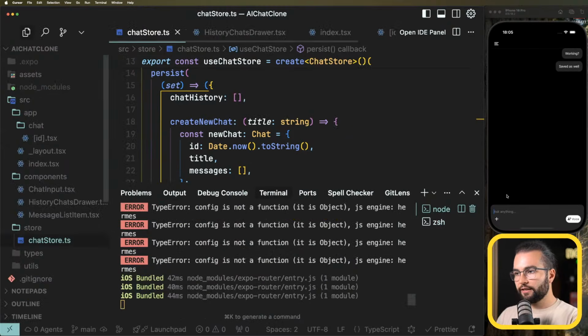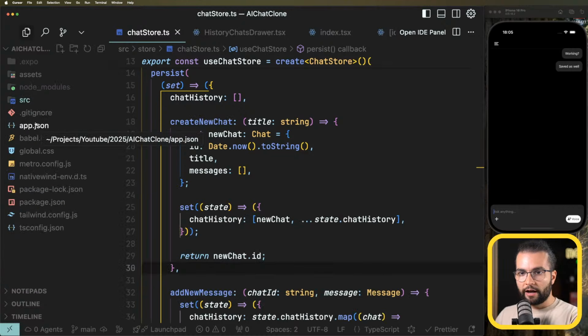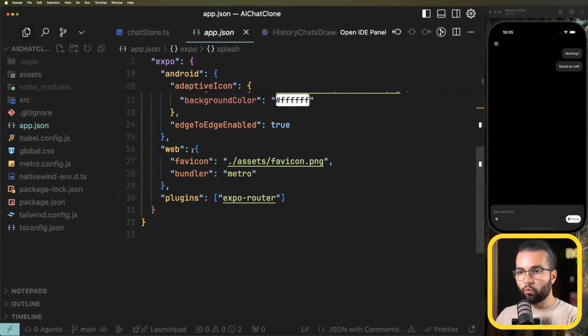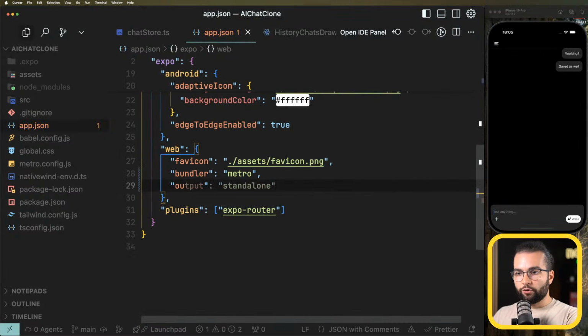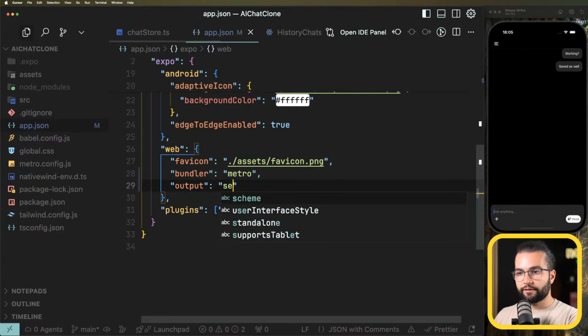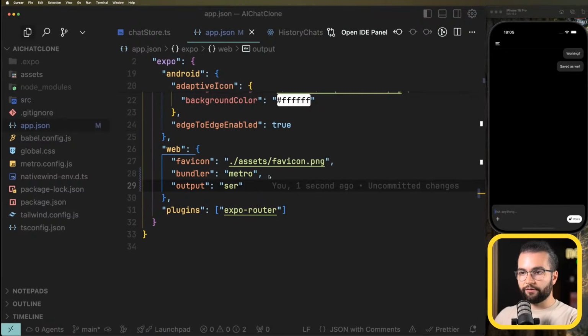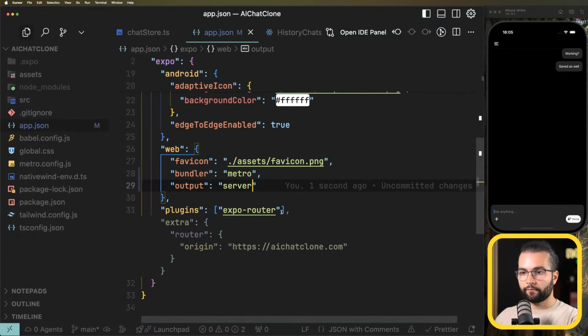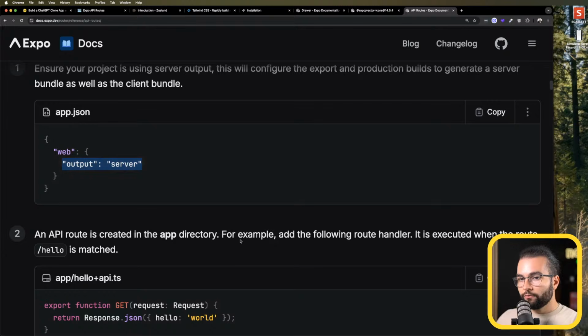So for that reason, I'm going to go to app.json. Under web, we're going to say that the output is server. Now, that's everything that we should do right now.